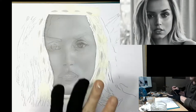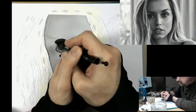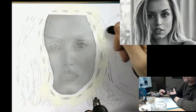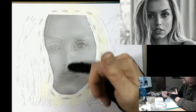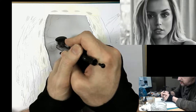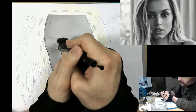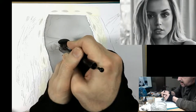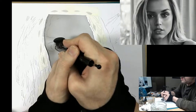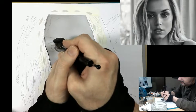So there we see we established one eye, and then we're gonna go ahead and establish eye number two. This is our focal point. This is our secondary focus. And a third focus, that sort of thing. So we're directing the eye. We're like a movie director. Like when they shoot scenes and they want to direct the eye to certain images and whatnot, that is something that we do as artists as well.